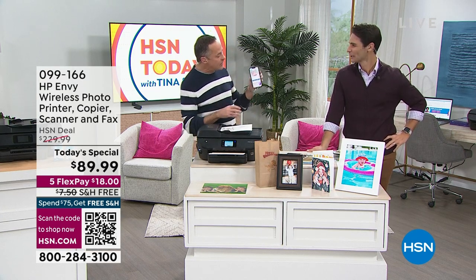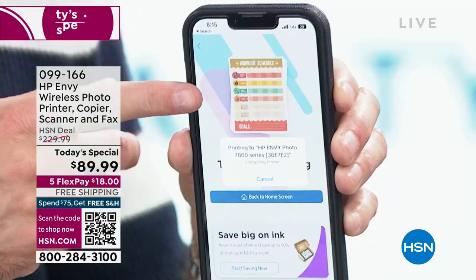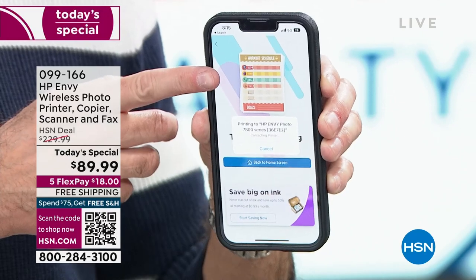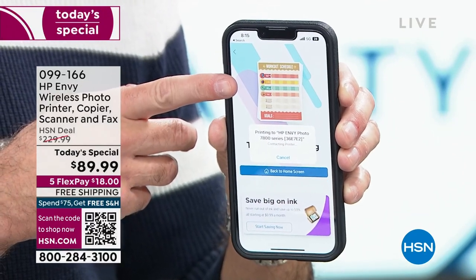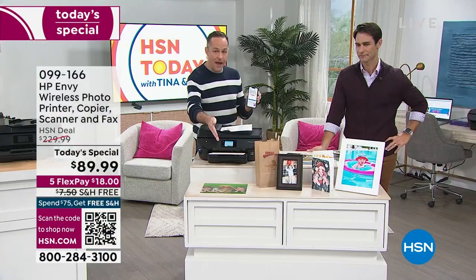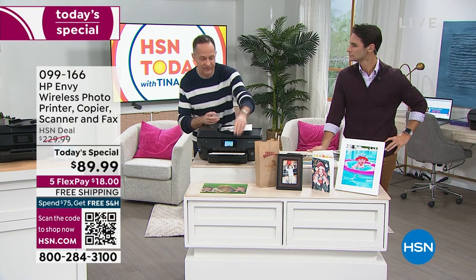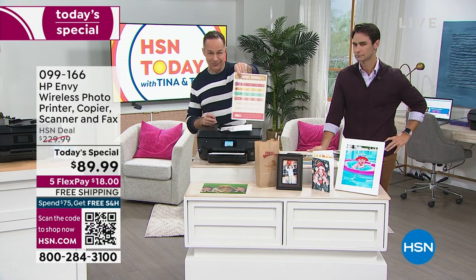Oh, cool. You can print wirelessly from any device. I'm going to do one right here. There's also something called HP Printables. I'm going to print out my workout schedule, because that is something that's important to me, certainly for the next couple of months. That's one of my New Year's resolutions. So I just set the phone down as that prints out for me. Remember, it can be an iPhone, an Android phone, a Windows device, literally any device, phone, tablet, computer, doesn't matter which operating system. This is the print that we get, this is what we're talking about, and all your photos as well, so let's talk about that.